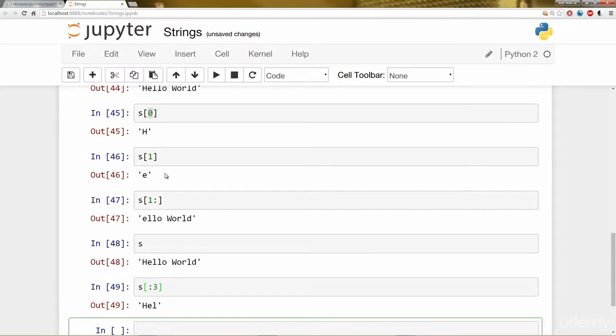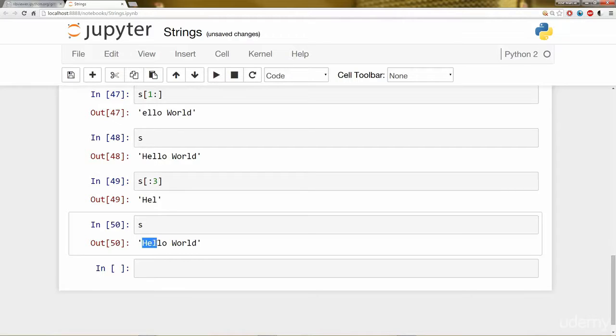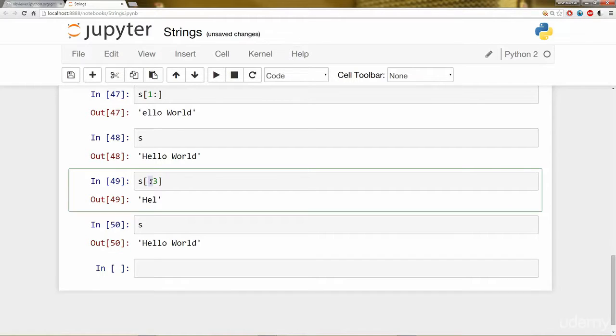So if I look at hello world again, let's just go ahead and show S. That's 0, 1, 2. So if I say colon 3, that says grab everything, that's what the colon stands for, up to that 3rd index. Remember, it's up to, it doesn't actually include it, which is why we only get 3 letters back. The 0, the 1, and the 2 index. So just to reiterate, here we're telling Python to grab everything from 0 up to 3, not including the 3rd index. So you'll notice this a lot in Python. A lot of the statements and usually a lot of the indexing statements are in the context of up to but not including.